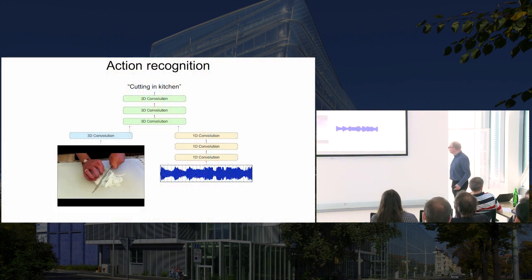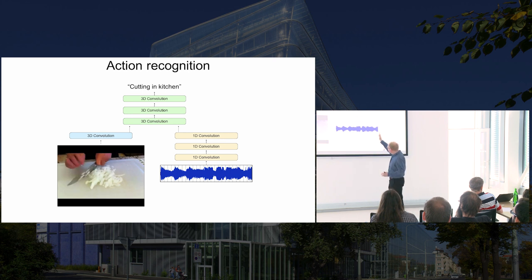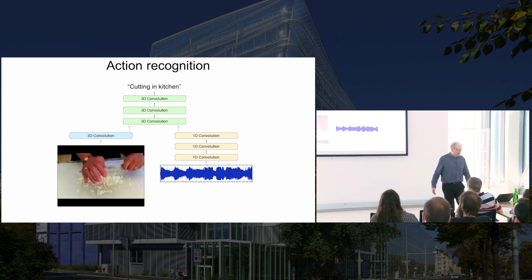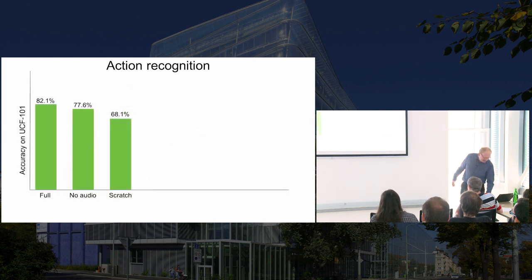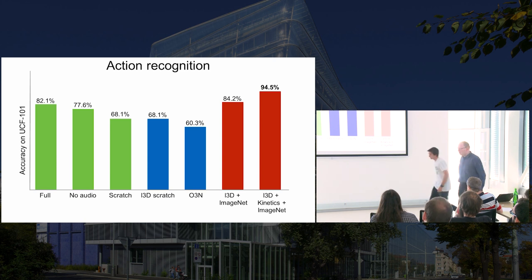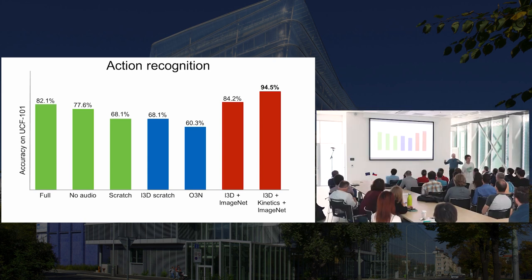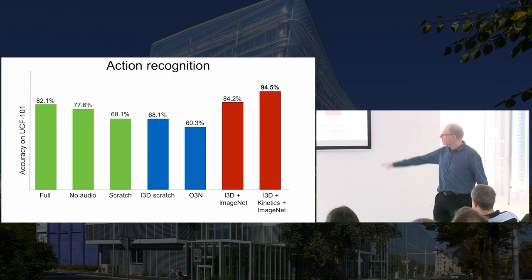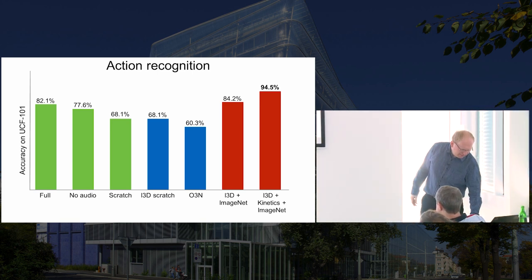Okay, another thing we can do is plug this into a standard action recognition data set. A lot of those data sets have audio in them, so we thought, okay, can we use this audio channel to improve our method? And we are actually definitely getting improvement over audio, and we are improving on other self-supervised methods. We're still not as good as something that is trained with lots and lots of relevant semantic data. But again, the hope is that as we get to harder and harder data sets, semantic labels will be harder and harder to get. And so the self-supervised methods hopefully will get better.